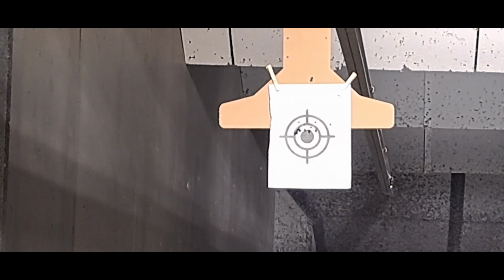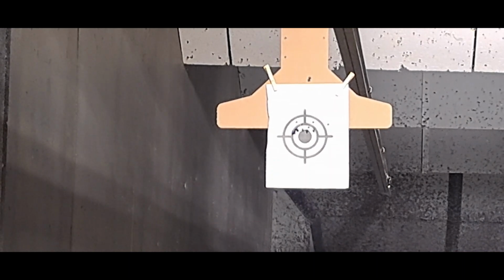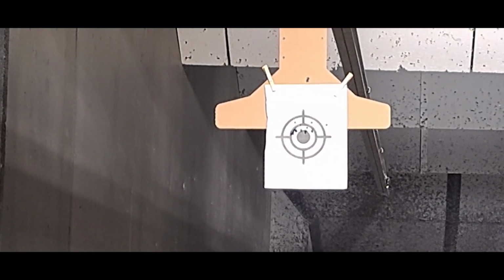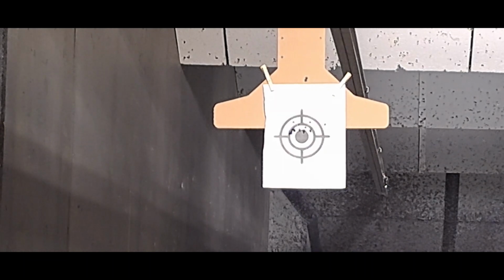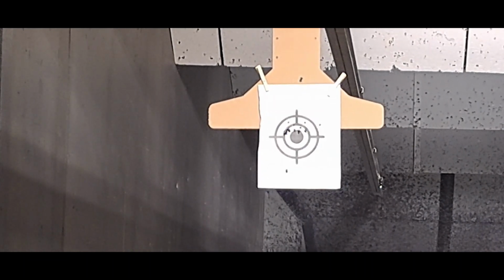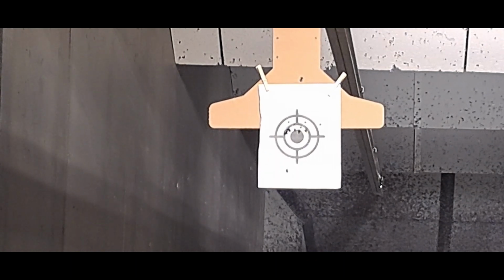I don't know if I racked it. No, I didn't. And it loaded. Back up so I can catch my brass. And we had the same issue. Okay.